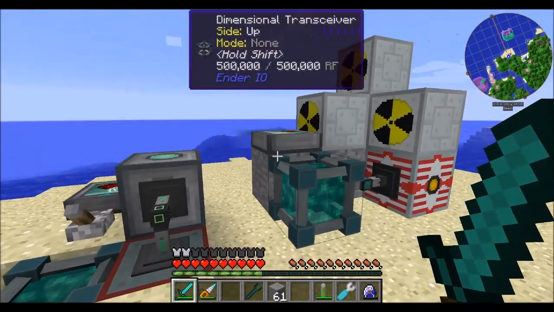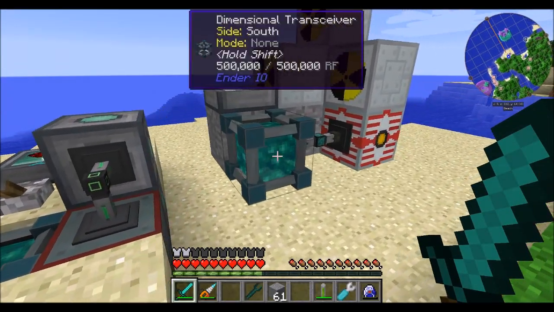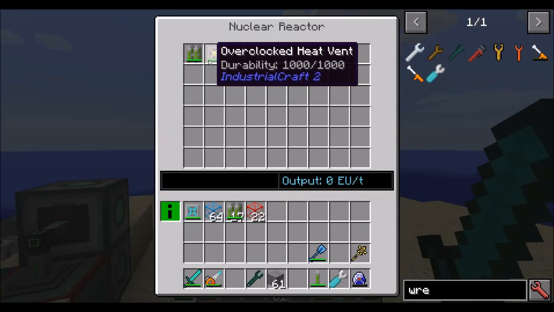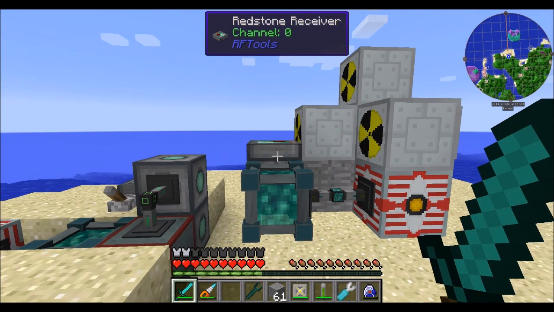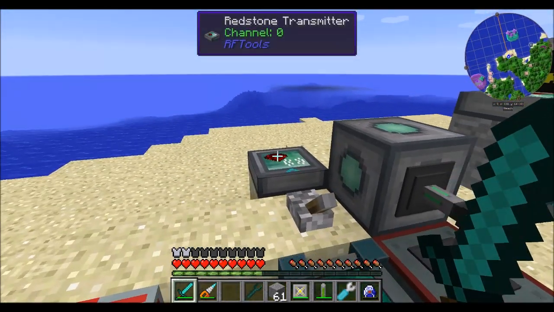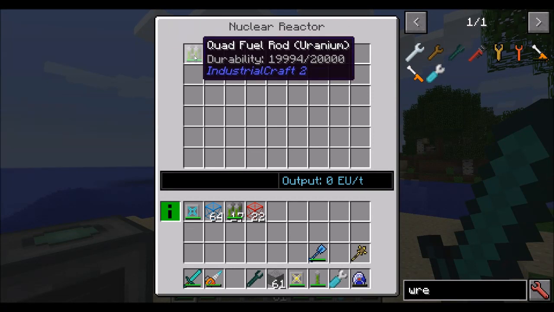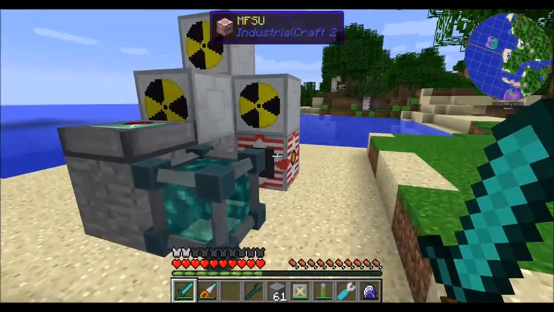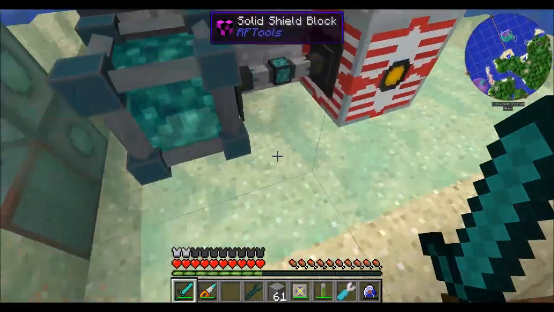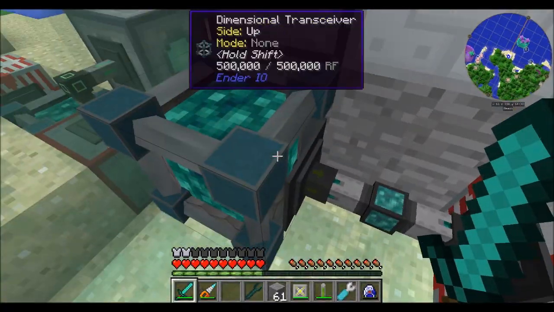Let's see what happens. So I've created a real quick basic system, which is going to be a rough draft of what's going to probably be the finalized system. So, got a nuclear reactor in here. I'll take out the heat vent for now. Redstone receiver, set to, it's really channel 1, just the overlay is wrong. So when I activate the lever, you'll notice there's no fuel rod being drained, right? And the MFSU is not filling up. So activate the lever, it both turns on the force fields and activates the reactor at the same time.